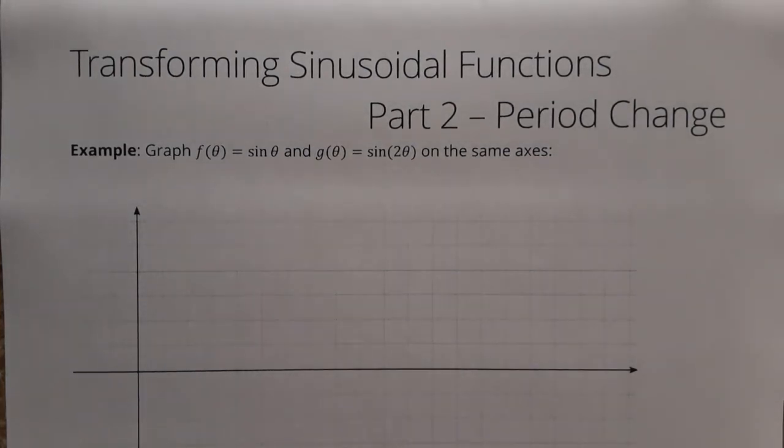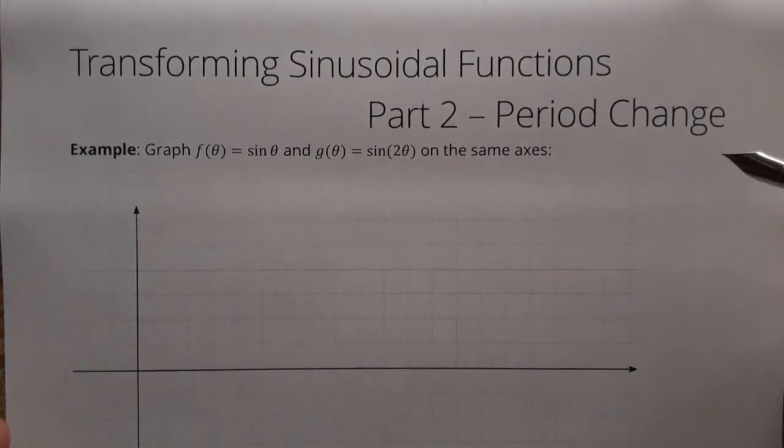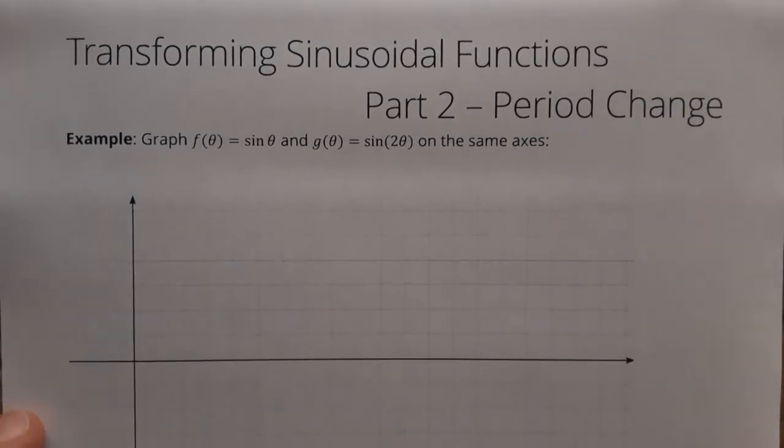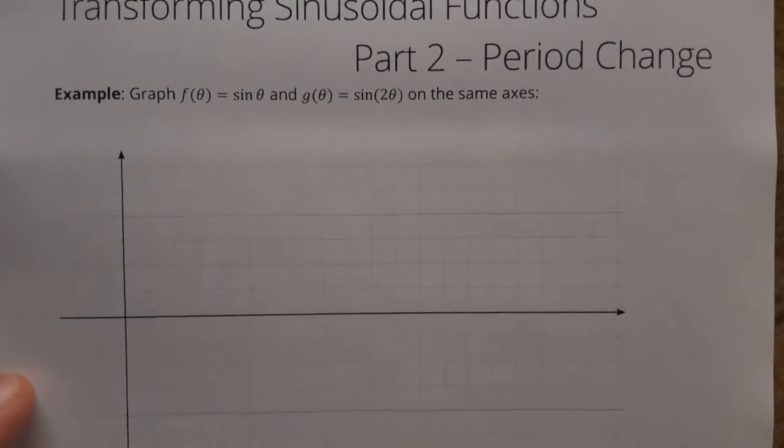We are transforming sinusoidal functions, and this is part 2, where we're looking at a change in period. If you haven't already watched part 1, you're going to need to know that for the end of this video, so you might want to go back and start there if you haven't been there already.